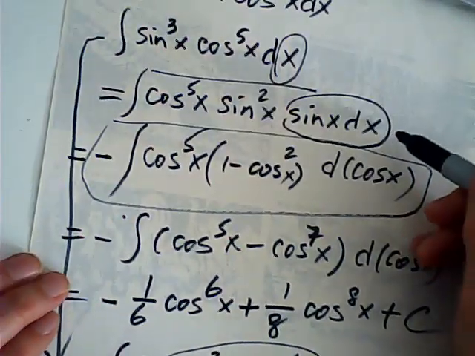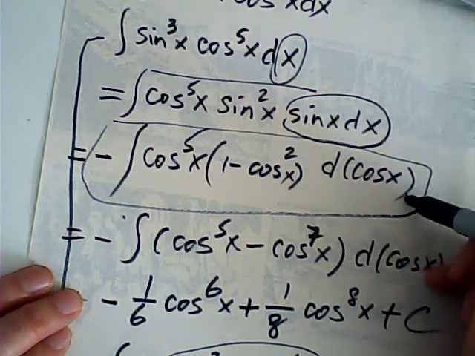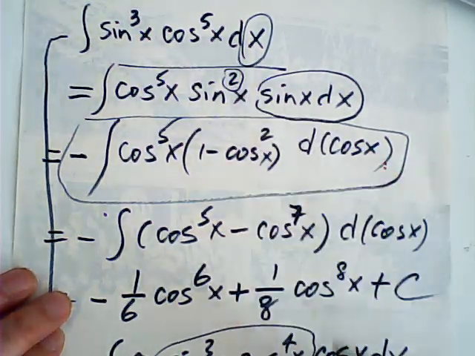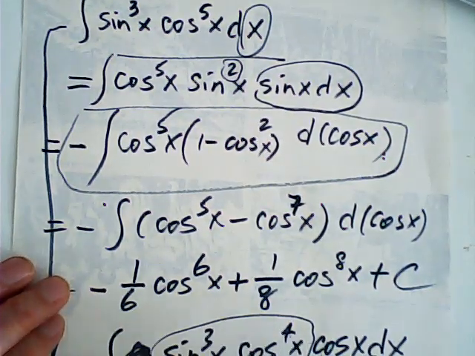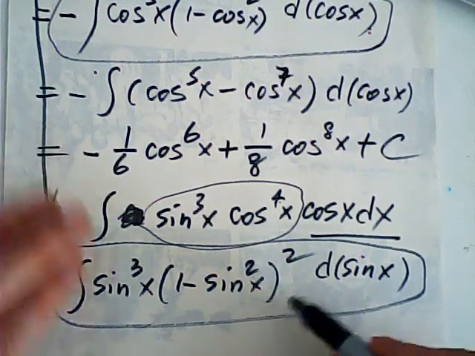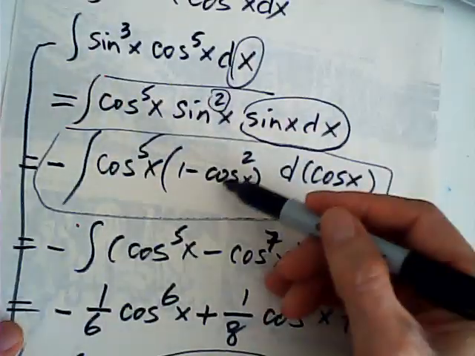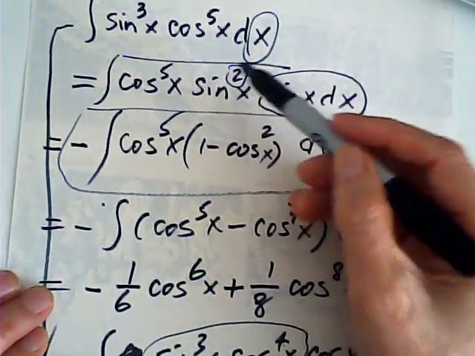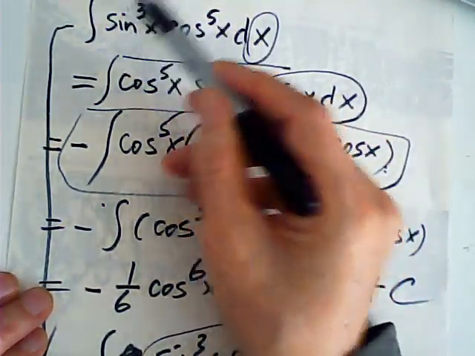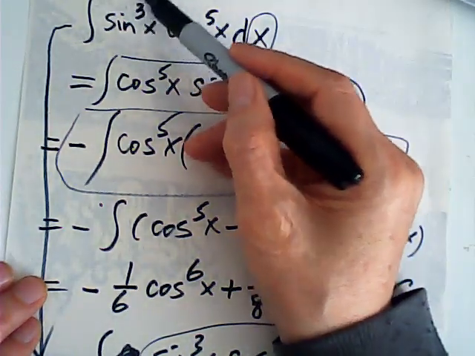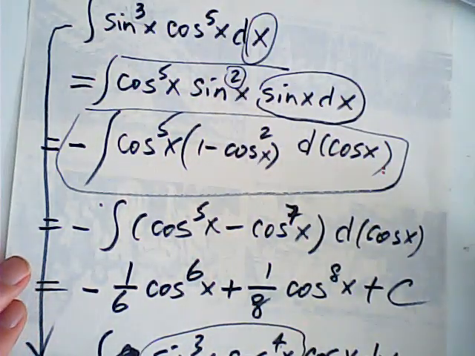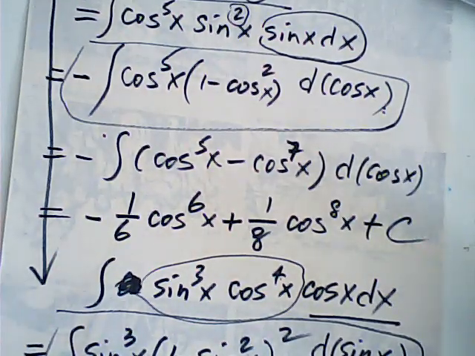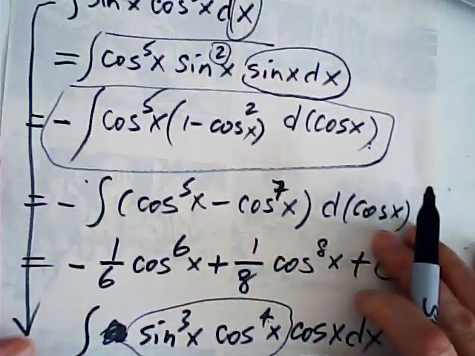You expand this one, then multiply in, then do one by one. See, the reason I choose cosine in the first place is because this power is lower than this. This is fourth. You need another expansion of polynomial. Here I have less problem, so I choose the lower one to reduce the work. I change the lower one to change the variable instead of the higher one. But both okay. I hope you understand me.